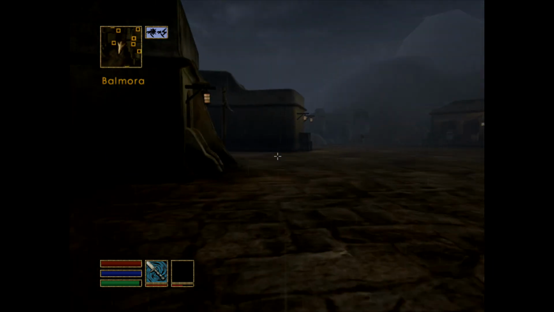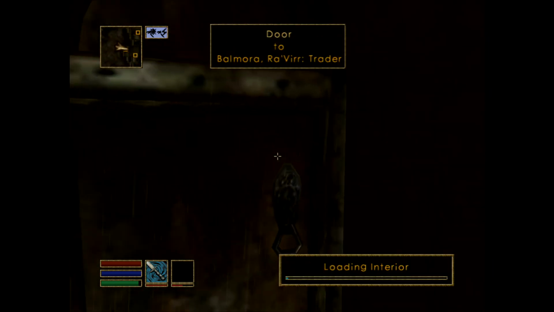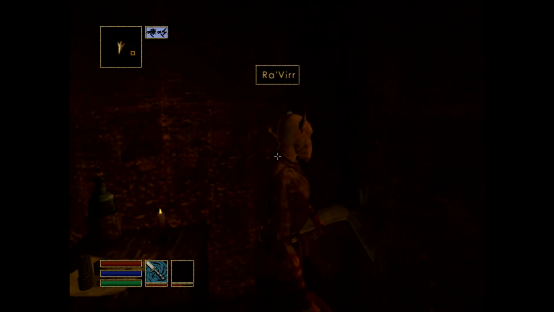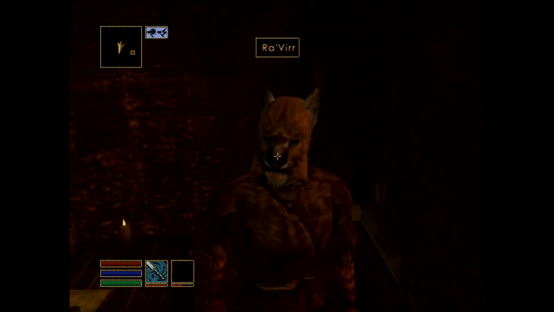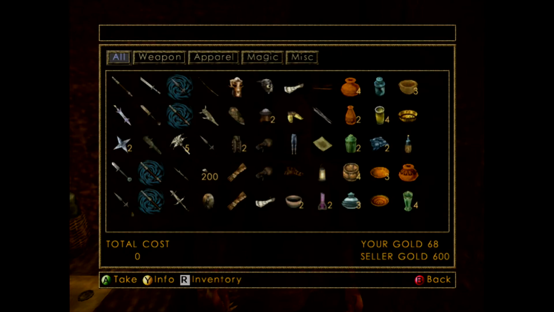Hey, buddy, hallelujah, guard. Alright. Hey, I'm back. Hey there. You want something? I do want something. I want to sell you things. I want to give you stuff.